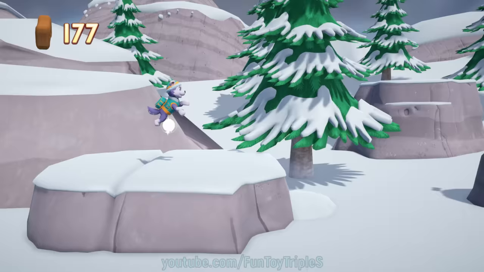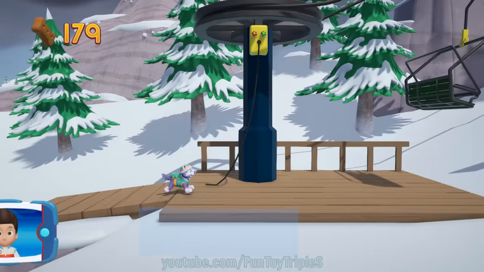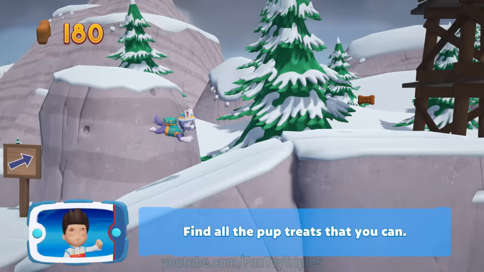Jake is trapped on the ski lift. Keep moving and help Everest reach the ski lift up ahead. To pull the rope to the left, move the left stick. Go quickly. You have to get through the path before it closes. Great job! We're almost there! Find all the pup treats that you can!